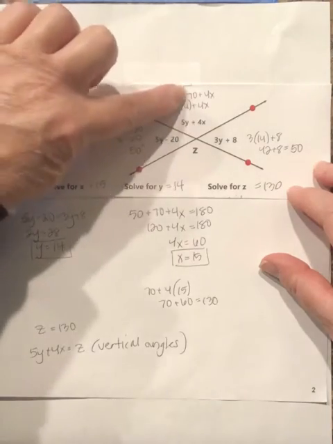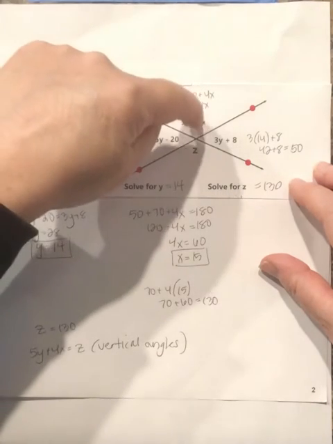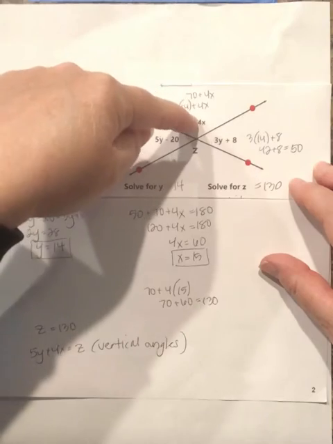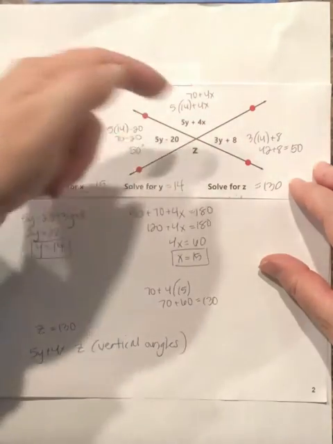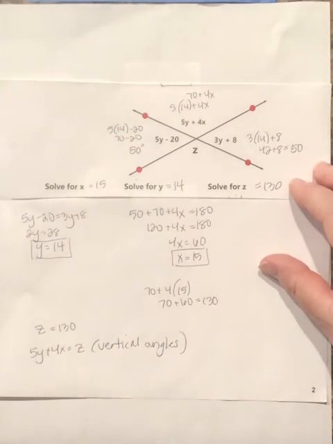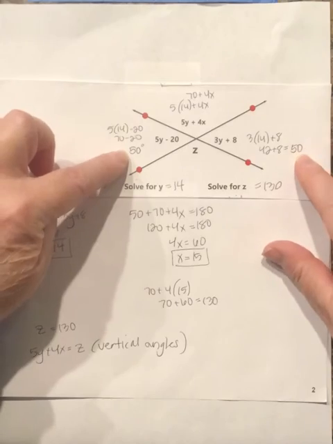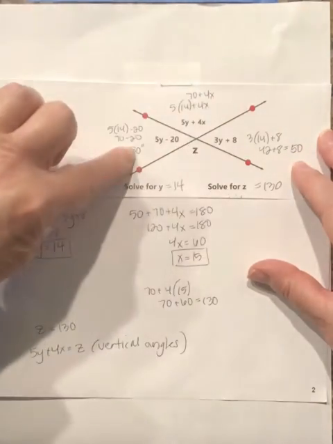This up here, 70 plus 4x, because I could substitute in for y, but I don't know x yet. Now I'm going to look for a relationship that actually is an equation that I could set up. Well, if I'm solving for x, then x is a part of this linear pair and this linear pair. It didn't really matter which one I started with because this angle's 50 no matter what. So let's just look at this angle pair here.